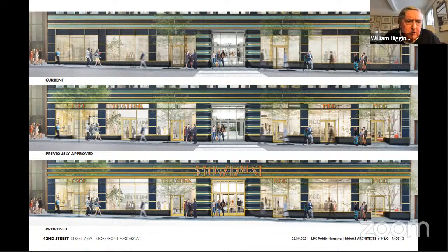If you look closely, you'll see that there are some changes to the positioning of doors versus display windows and of signage. Those are all in conformance with the staff level master plan approval. What we are really proposing before you today is concentrated around the main entry. We have the 330 West 42nd Street address, which we are proposing to go into the major horizontal rather than the secondary one.